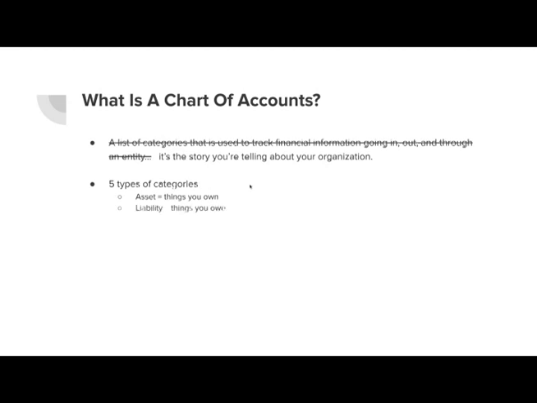The next type is a liability. These are things that your organization owes. So O-W-E. If assets are owning, liabilities are owing. So this is debt, whether it be short or long term. Examples of short-term debt would be something like accounts payable. So if someone bills you and you want to track that, okay, I owe this person $100, but I'm going to wait 2 weeks for payment for whatever reason, that now becomes a liability. You owe that, you just haven't paid it yet. Another example of a short-term debt would be a credit card. So when you spend money on your Capital One credit card, you are spending Capital One's money, and then you owe them that balance. So in the short term, while you spend money on this credit card, you now owe that credit card. So that would be an example of a short-term liability.